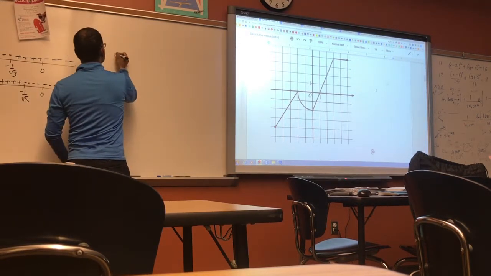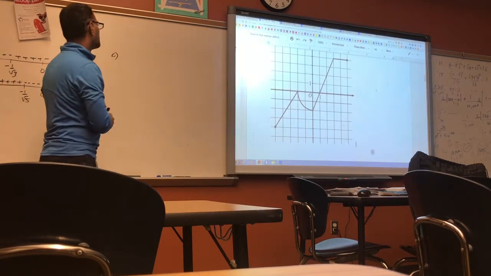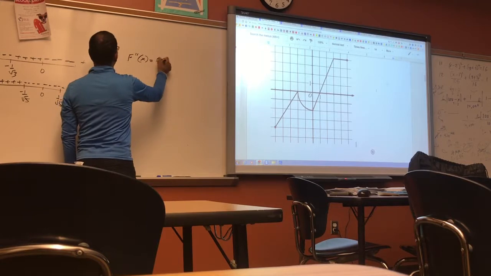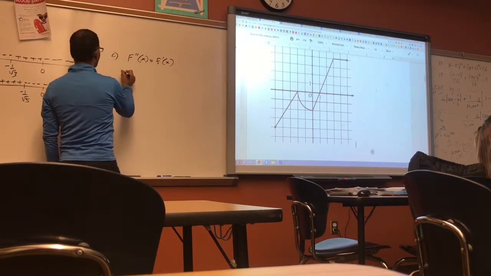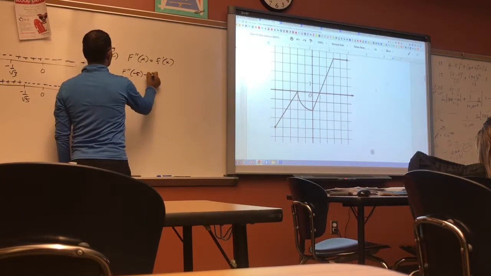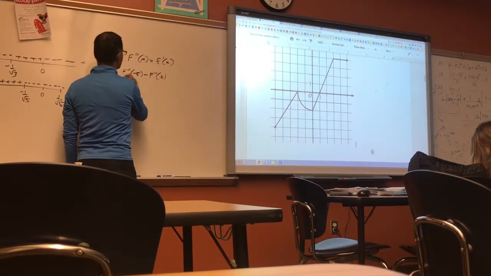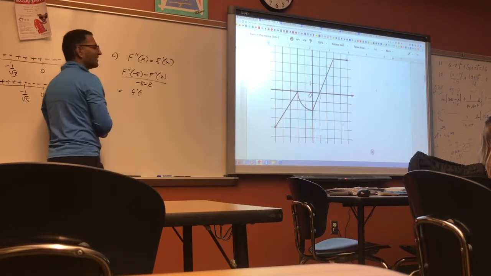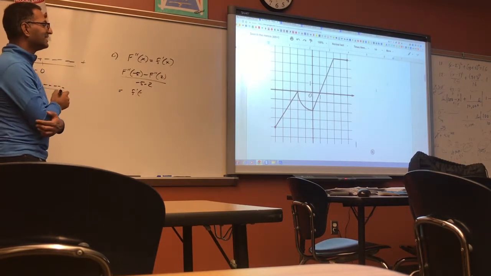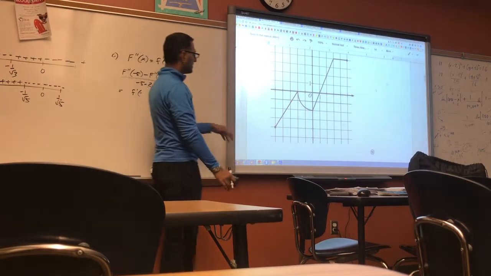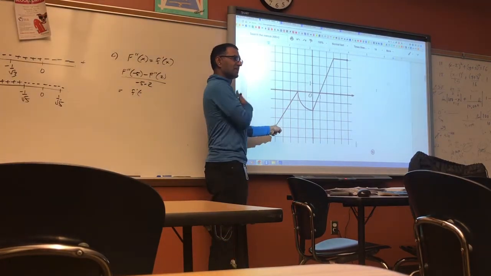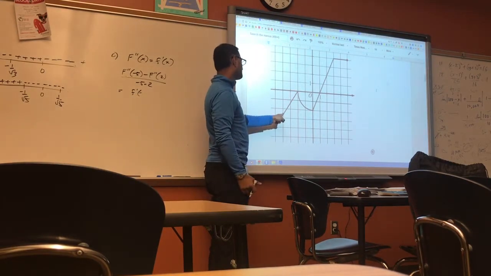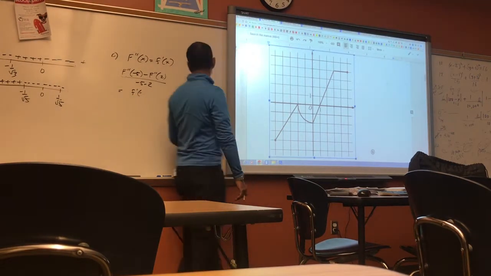And part C says average rate of change of capital F double dash. But what's F double dash really? This is F dash of x. So I need F double dash of negative 5 minus F double dash of 2 over negative 5 minus 2. That is basically f dash at negative 5. Oh, we'll have to change that to negative 4 actually for this problem. Because here's why. Can you see the slope does not exist there? It's an endpoint, correct? So we choose that. But of course, the smartest kids are thinking, the slope there is pretty much the same, right? So we'll make it negative 4.